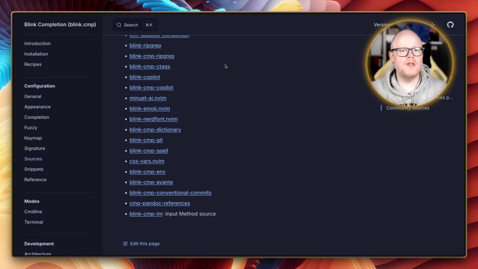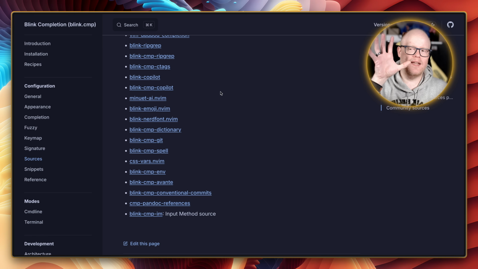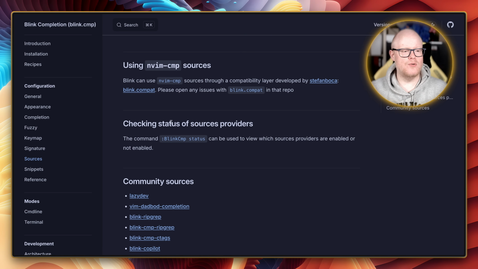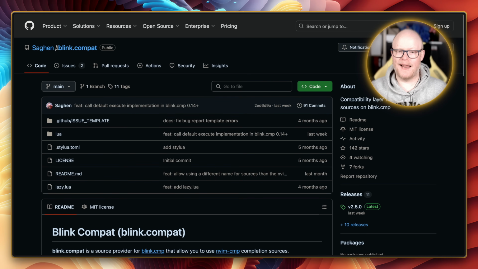So what would we do if we had an nvim completion plugin that we wanted to install, but there is no blink version of it? We would use nvim-cmp sources using blink-compat. There is a compatibility layer that translates between Blink and nvim-cmp.